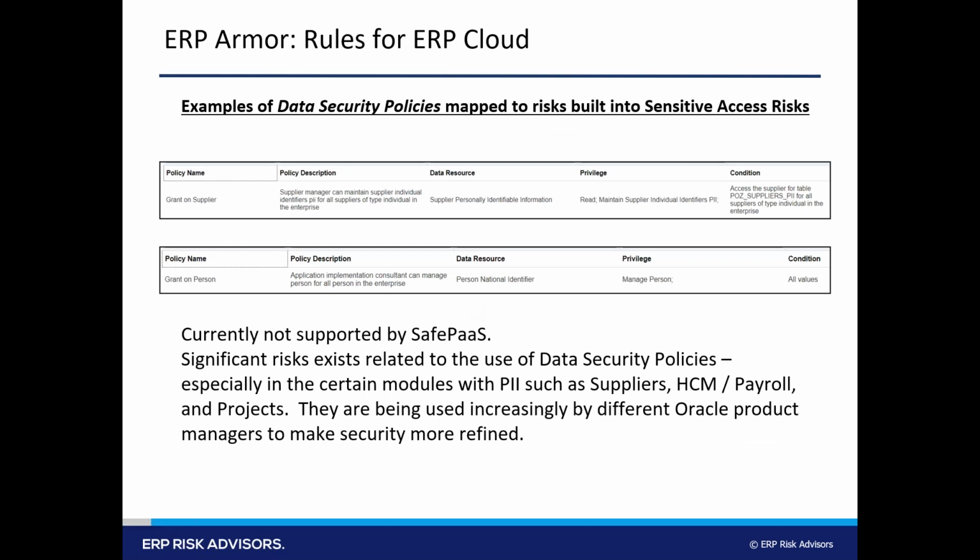Data security policies. If you come from an EBS environment, these are what are called grants. So I think it's actually the same table. The FND grants table contains these in ERP Cloud. DSPs are a challenge, and they're becoming increasingly important in terms of the abilities they have to drive the way the security is designed throughout the application.